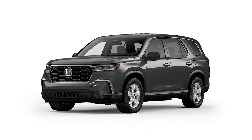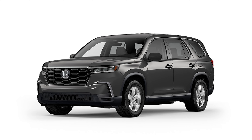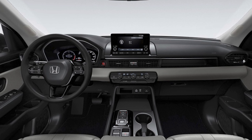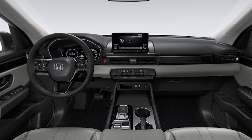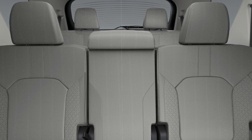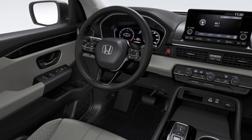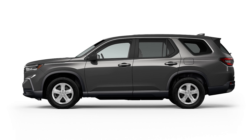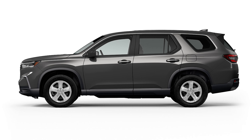We kick things off with the 2023 Honda Pilot LX. This one arrives standard with room for eight. The seats are cloth, and both front seats are manually adjustable. Both the second and third rows can fold flat if needed. You have a seven-speaker sound system, which you can control via the seven-inch center touchscreen. Apple CarPlay and Android Auto are standard and require a wired connection. You also have push-button start, power doors, and auto up-down for the front and second-row windows.